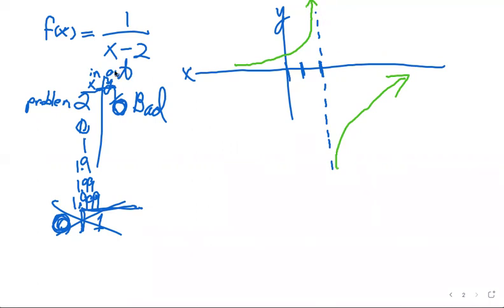But other times, like in this function, I believe what goes on is that as you approach the 2, you go up to infinity and then somehow you break through that wall without ever touching the 2. You go up to the end of the universe and show up on the other side of it, on the bottom of the universe, and then come back down. And that's what's weird here.